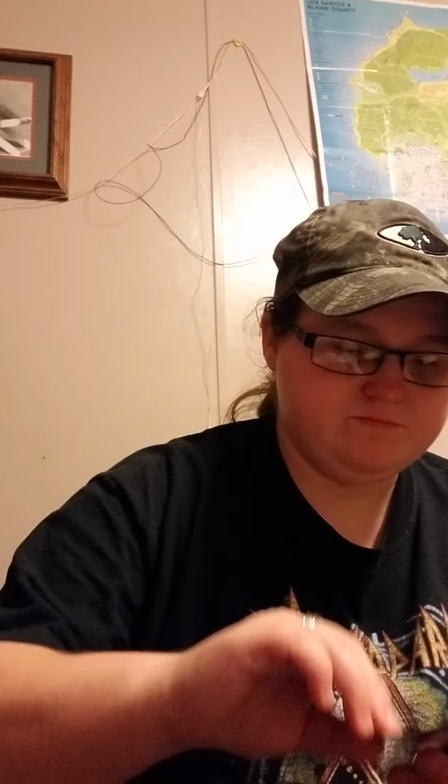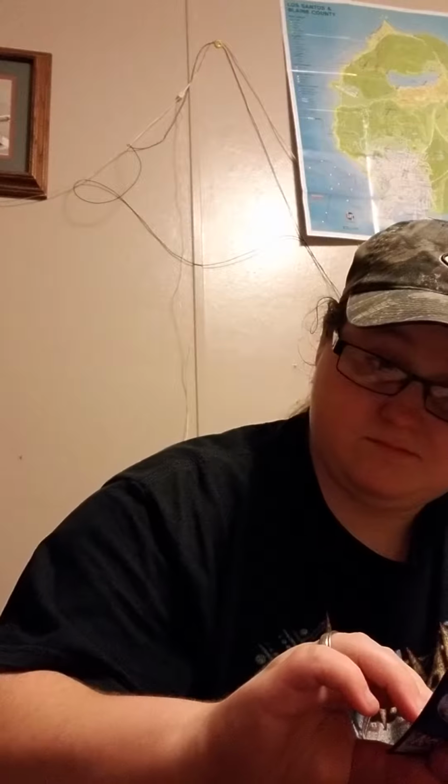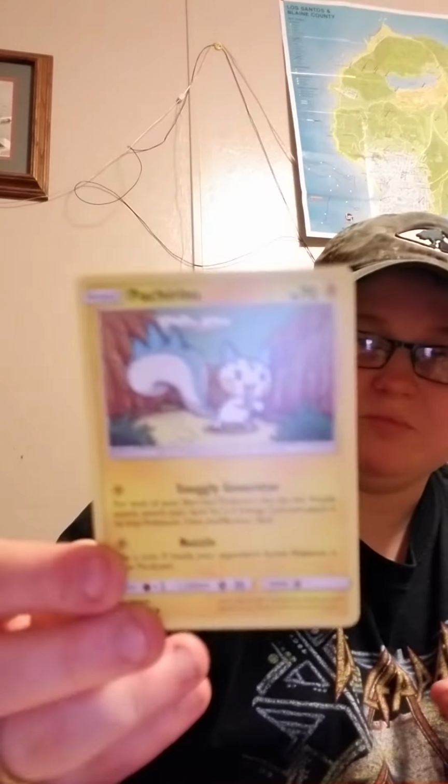And, like I said, my goal is to get at least a GX or an EX card, or better than that. One, two, three, four. One, two. Here we go. Okay. We got a Sandshrew. A pack shooter, something like that.